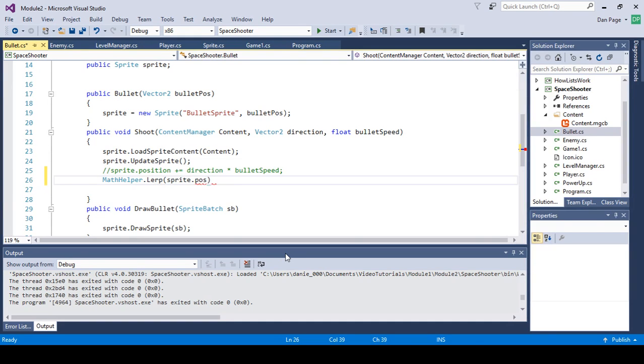Let's try sprite.Position.X, and I'm going to need a player object in here. p.sprite.Position.X, and the speed, let's do 0 plus... can I just use time?